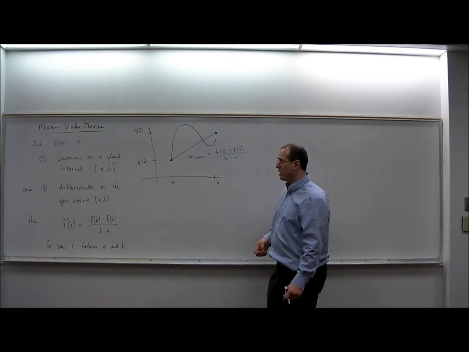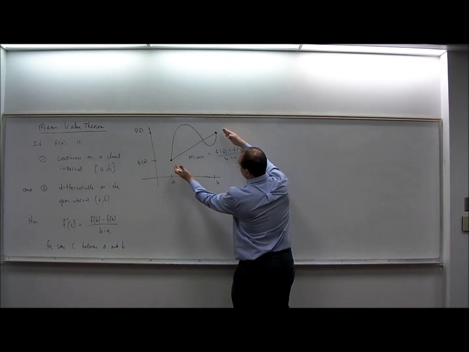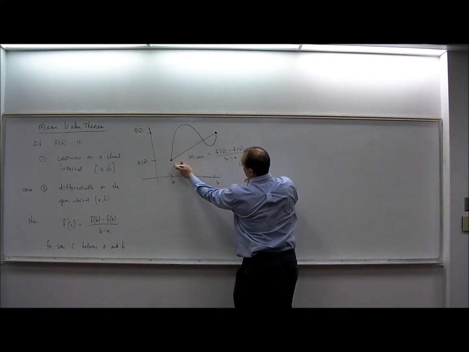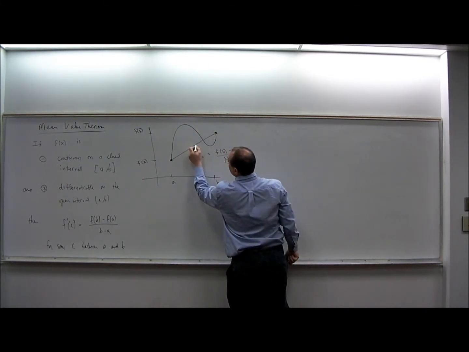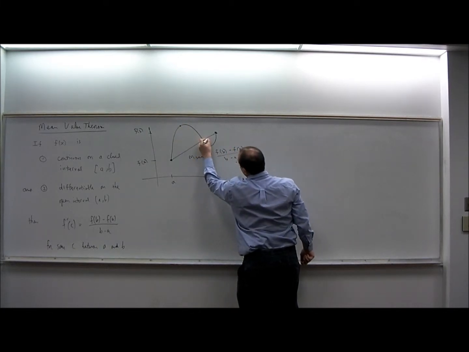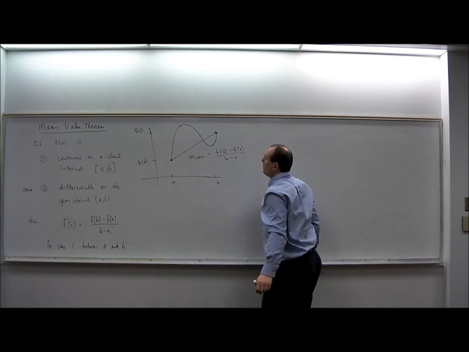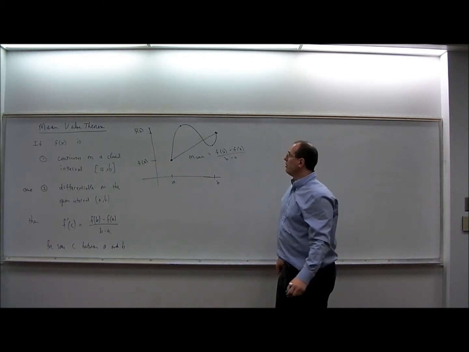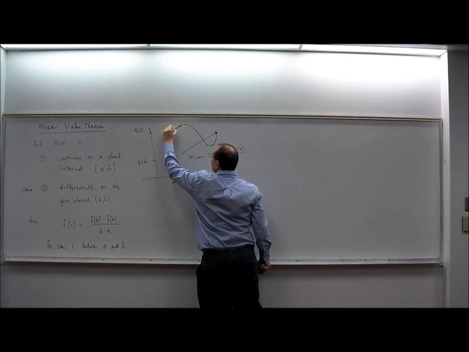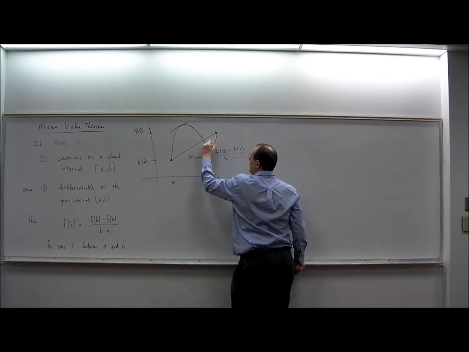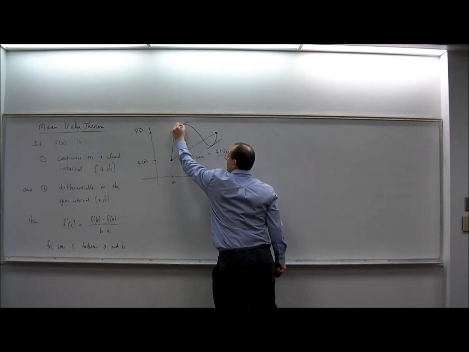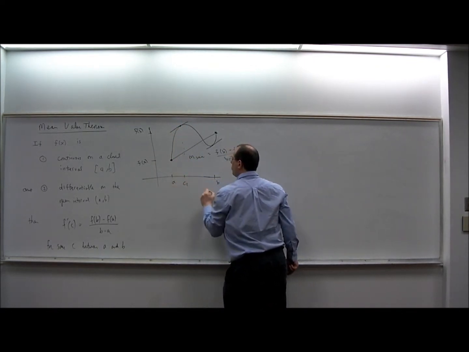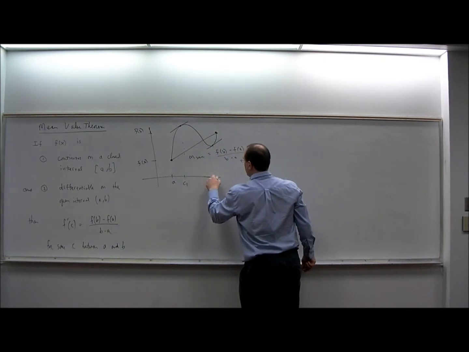So in order to determine where that occurs here, I'm going to just change my perspective a little bit by turning my head sideways so that I can think of this as being horizontal. And I'm going to look for the high spots and the low spots on the curve. So maybe there and maybe there. So if I draw the tangent lines to the curve at those 2 points, then I think we should find that they are parallel to the secant line. So I'll call this x value here C1, and I'll call this x value here C2.